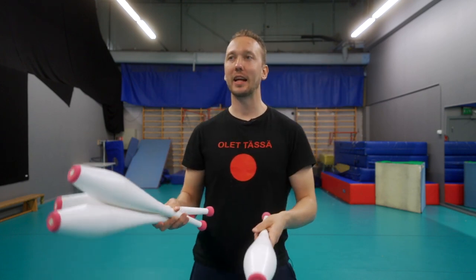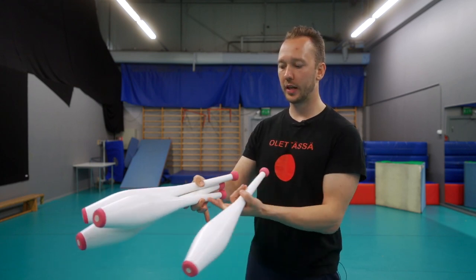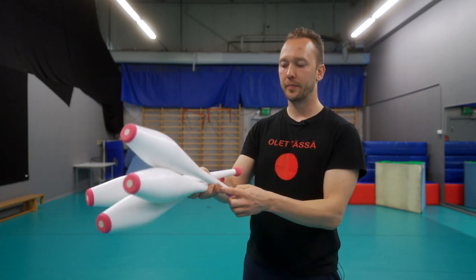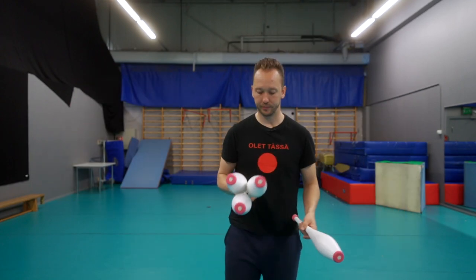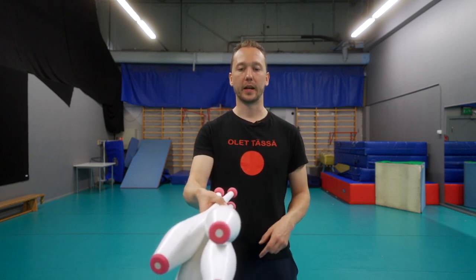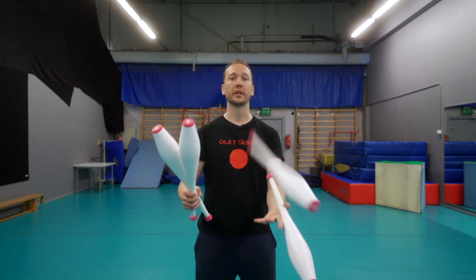When it comes to the fourth club, things change a little bit. When I throw, I open this up and hold that with my middle finger, which gives my pinky and ring finger free for the fourth club. The middle finger and my thumb are also touching it from here. I keep these three close together, turn my thumb pointing up, and throw from there, then take the next club into position.